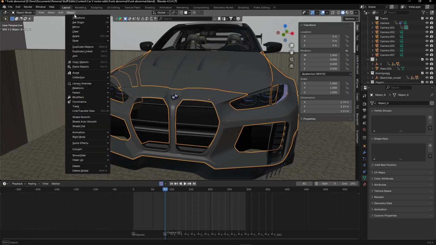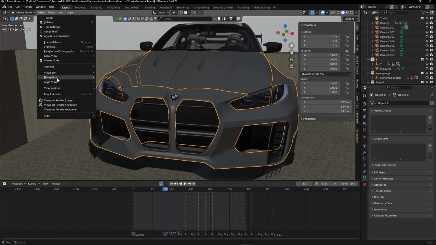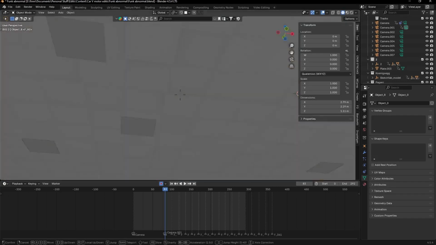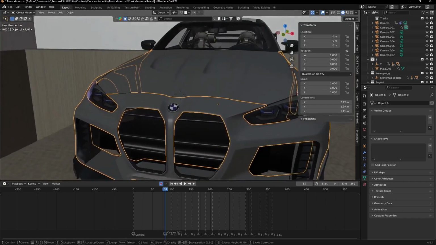By the way, to move, I'm using view, cameras, active camera. And then navigation, walk navigation. You can move around with your mouse and WASD.